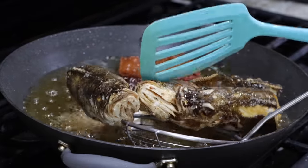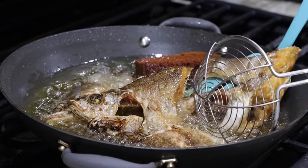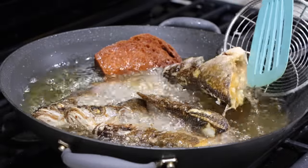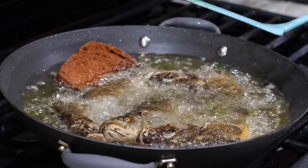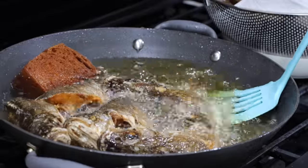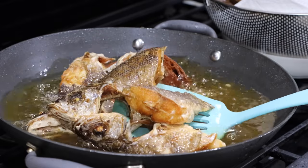And one other trick that you need to bear in mind if you're frying a big batch of fish, you fry the head portions last. That is if you're going to keep the head on, because sometimes they still have a little bit of dark juices that come from the head portion that can change the color of your oil. So you want to do that last, so you get the good pieces, the bottom, the middle part, perfectly fried before you fry the heads. That was what Mama told me.